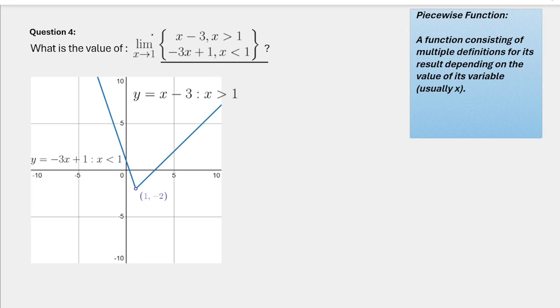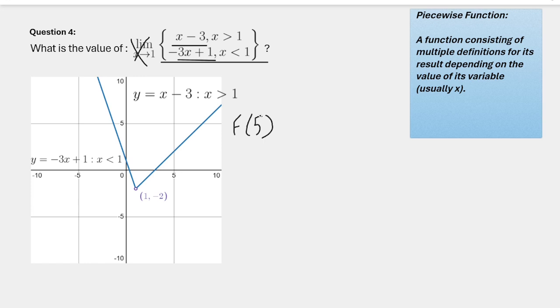So first, let's just completely ignore this and try to understand what this actually means. Now, if you're unfamiliar with this notation, this is called a piecewise function. And a piecewise function is unique in the sense that it's effectively a function that's divided into multiple functions. And the version of the function that we're going to use is dependent on what the value of x is at a certain point. So let's say, for example, f of 5.